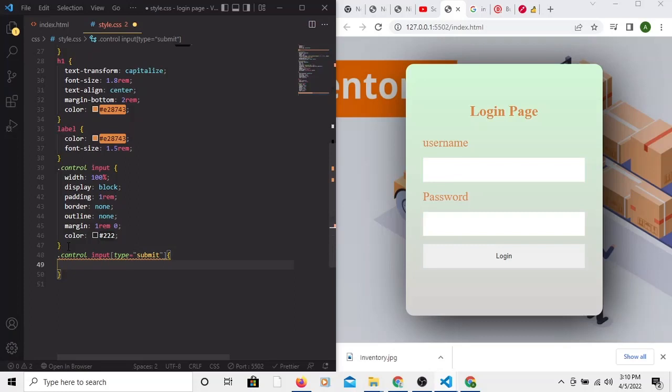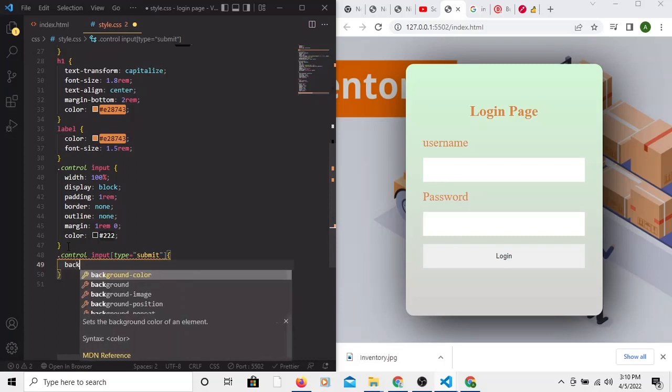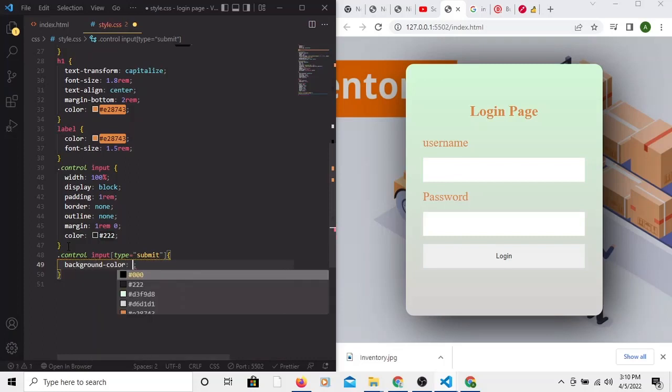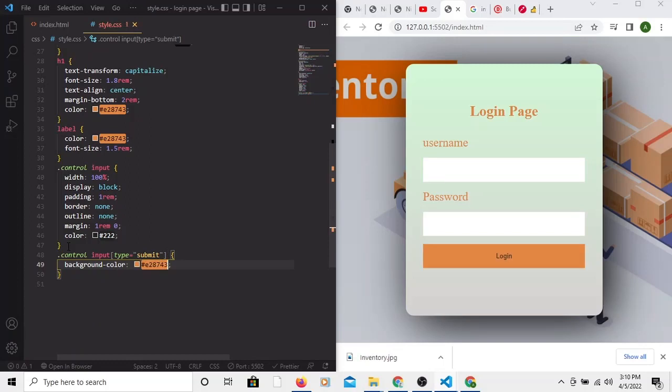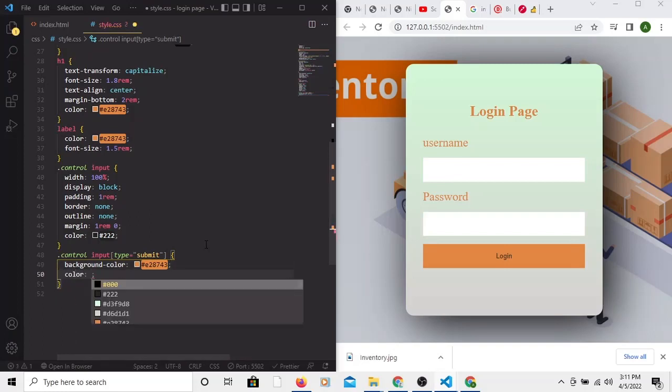So here I'm going to be giving it a background color. That particular color will give that hash color. So this should make sense. So as I've applied that color, let me change the text in it to white color. So hash FFF as white. Making sense. So we are designing this.